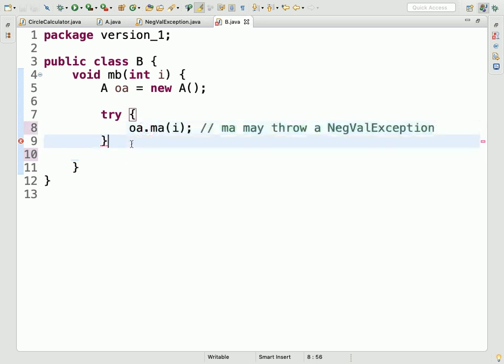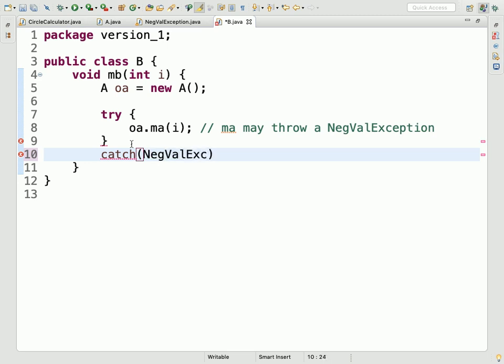So try. And now, try always goes with catch. In general, you may have as many catch blocks as necessary, but for this case, only one block. Okay? I'll say catch. And now, in the catch over here, you want to catch the intended exception that might be thrown, which is negative value exception. So you're going to say negative value exception over here. And then you have to declare that over here. So this part here is more like declaring a variable. Okay?